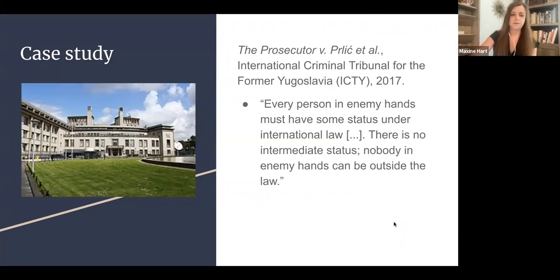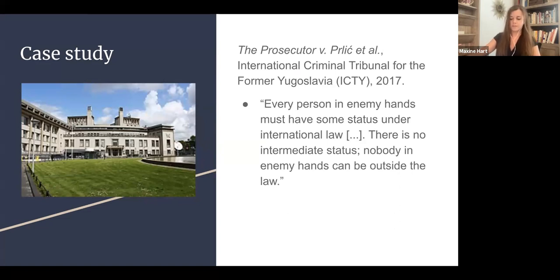And additionally, the court said that the nationality requirement in the Fourth Convention should be read broadly, to include allegiance or perceived allegiance. So because these men were detained because they were Muslim and perceived to have an allegiance to the enemy, that was enough to satisfy the nationality requirement and to be in the power of a party of which they were not nationals. And so according to that logic, since they weren't protected by the Third Convention, they were protected by the Fourth Convention, and they met the nationality requirements.